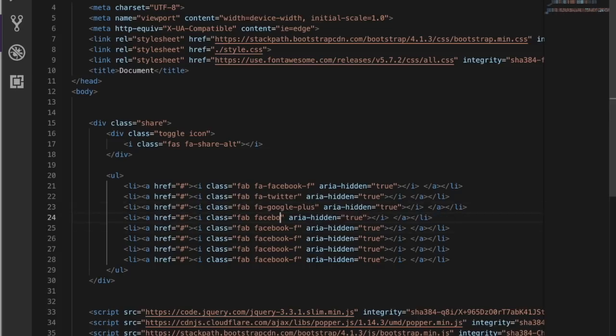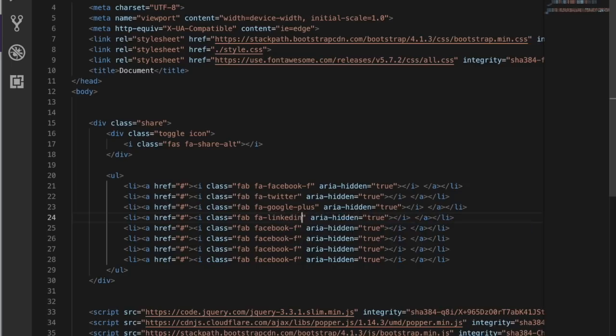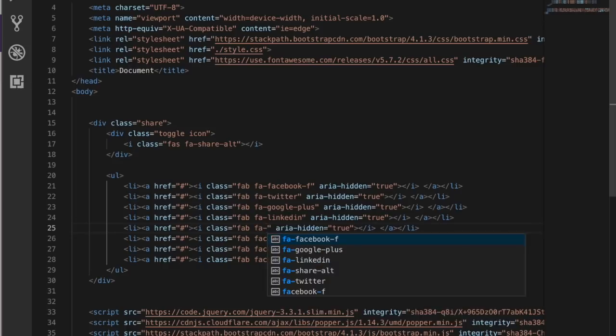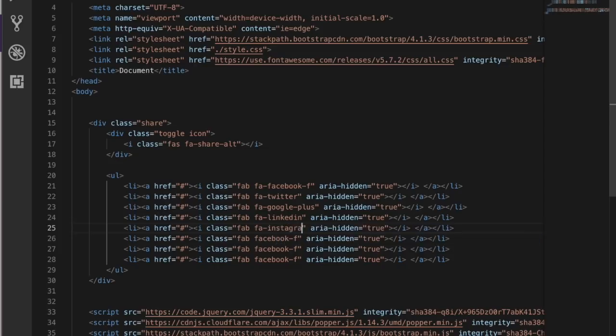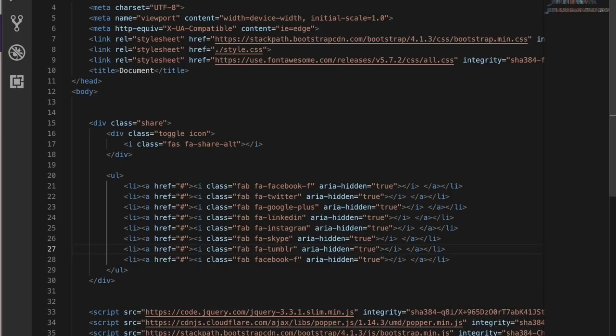The third one we have LinkedIn, and then we have Instagram. Then I can give it Skype, and let's have a Tumblr account, and you can give it WhatsApp.